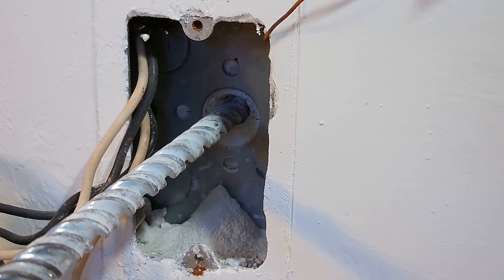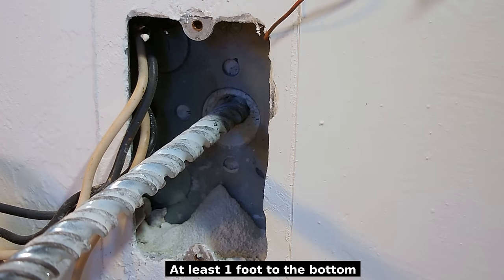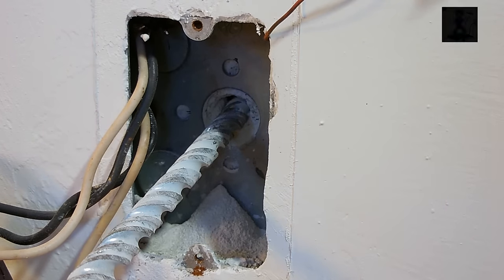When you're drilling through the wall, make sure that the hole comes out at least a foot above the ground. National Electrical Code likes to have outside receptacles at least 1 foot above the ground. So if your receptacle inside is low, make sure you angle the drill bit up to make the outside receptacle higher.